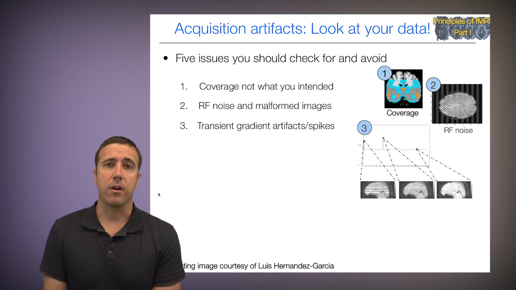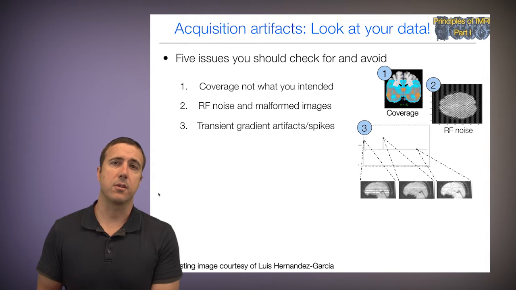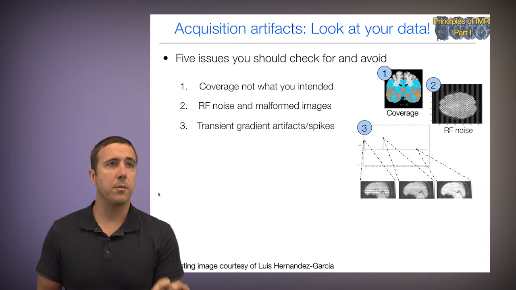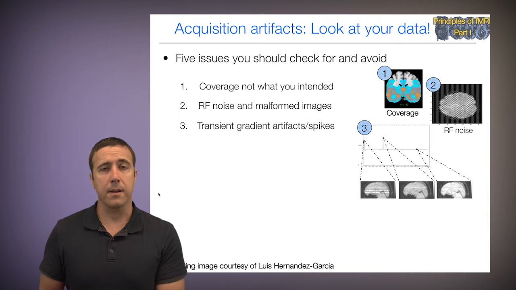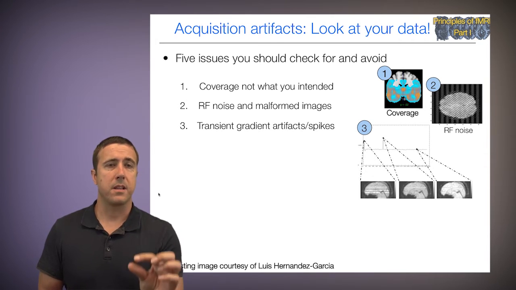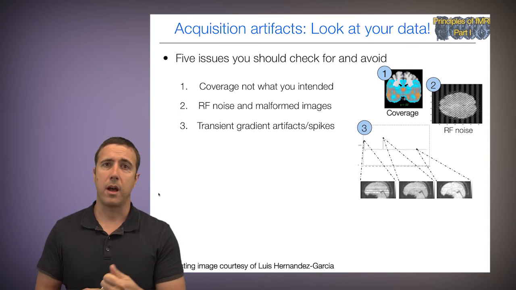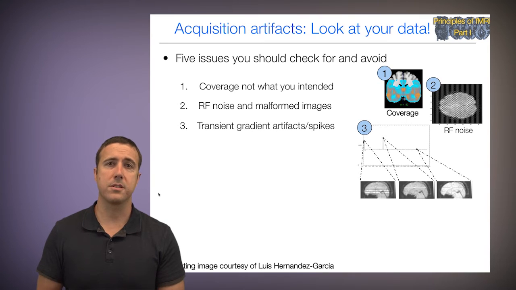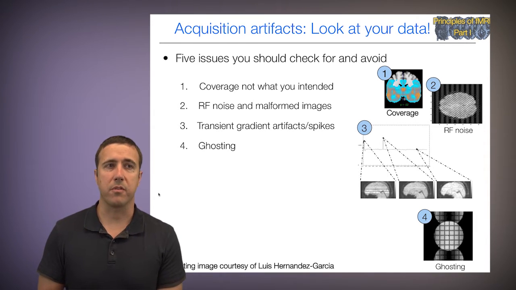Number three is transient gradient artifacts or spikes. Here is a plot from AFNI software with a time series of images, and you see the actual images corresponding to three points. Two of them are identified as spikes or outliers — you can see a huge deviation in the signal time series. When you look at those images, there are bright bands across the images, meaning certain slices of the brain have huge signal intensity and not others. This is a transient acquisition artifact. We all have some of those and have to try to minimize them and deal with them in analysis.